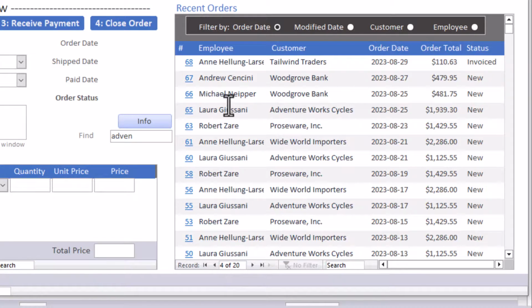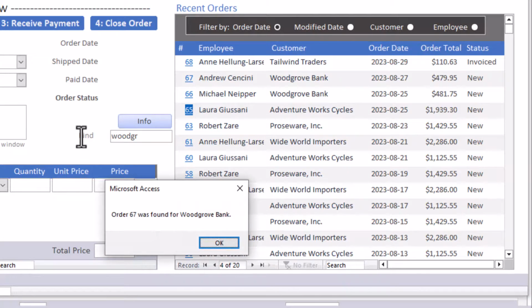It's not quite as visible on this list, but you can see it down in the navigation controls. If I wanted to actually load that record, I could click on the number and it would bring it up in this form. Now if I type in, say, Wood GR, it'll say order 67 was found for Woodgrove Bank.